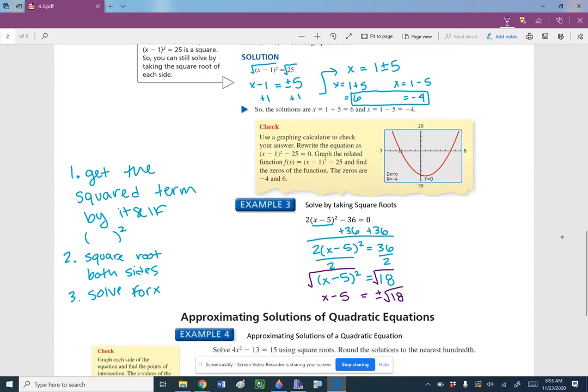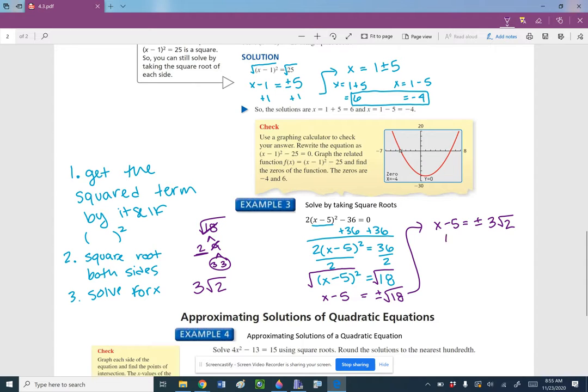Now let's check if we can simplify the square root of 18. Well, we know that 18 is 2 times 9. 2 won't break down, but 9 is 3 times 3. So we have a group of two 3s that we can pull out, and our 2 is going to stay under the radical. So we know that x - 5 is going to be equal to plus or minus 3 root 2. That's the same as root 18.